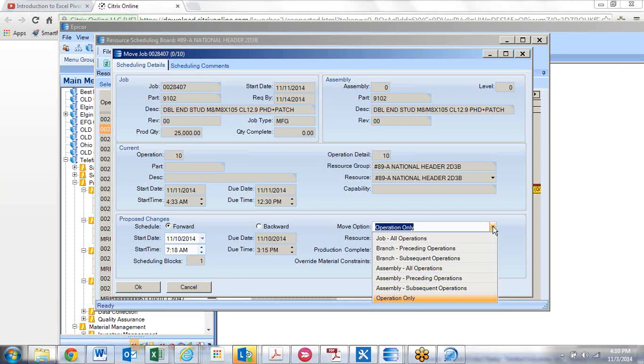If you say, I want to move assembly and preceding operations, then it's going to move that assembly and any preceding assembly. If you say subsequent, it's going to move all the operations within that assembly and subsequent assemblies.